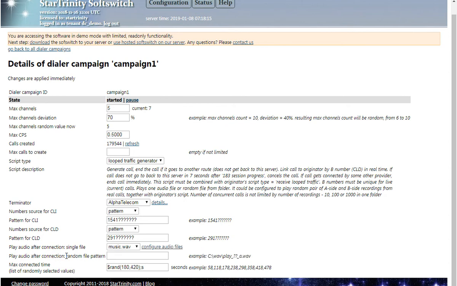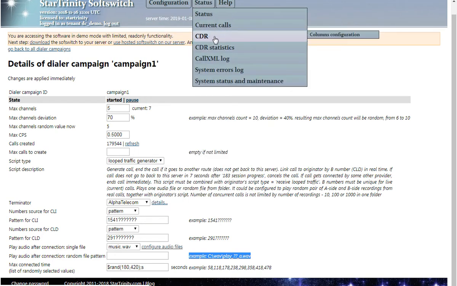So, and these files, the recordings there should be real recordings of conversations from real traffic from A leg and B leg, and our Softswitch records it also in CDR.